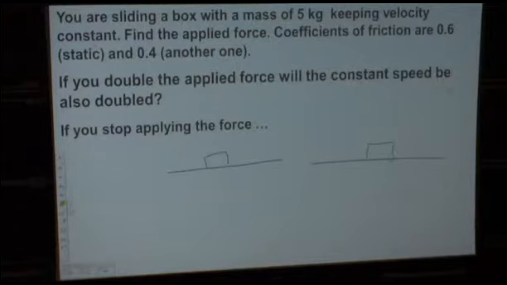This is a very common case when you have to compare two situations. Normally, one we call the initial, another we call final. Something should happen. So the initial situation is when the object travels keeping velocity constant, and we are applying a force. Do we know the force? Well, strictly speaking, yes, we do, because we found it last time before we left the room.